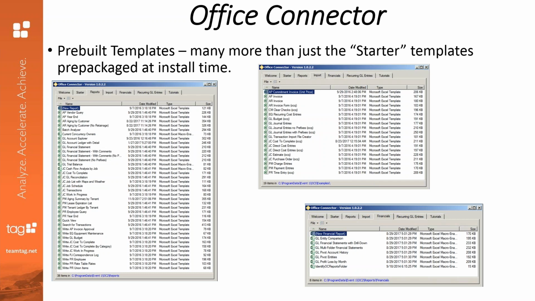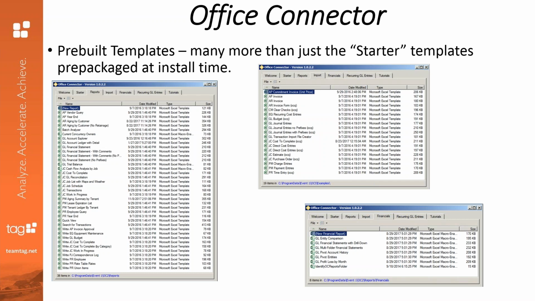And what that does is it writes data back. So for example, your write JC cost to complete, you can fill out a spreadsheet, click on a button, and it pushes all that data back into your cost to complete field on your cost code sections in job cost. You can also do things like updating your payroll employee information. You may have limited licensing for the payroll module, but if you purchase the Office Connector Write, it gives your clerks the ability to go update things like an address or an exemption or filing status for your employees in Excel versus having to go into the payroll module.